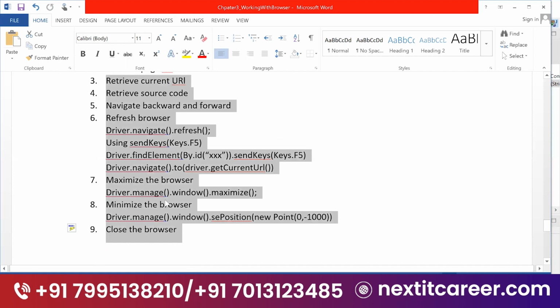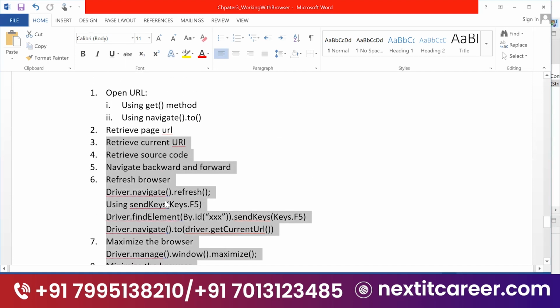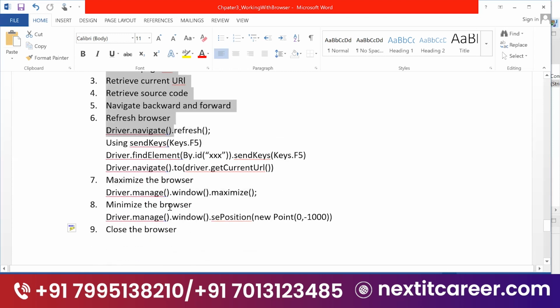So we'll discuss these basic browser-based commands, and then we'll start Java. For 20 to 30 minutes we'll discuss this, and then we'll start Java. Yesterday I gave a promise, right? We don't know Java, but I will make you familiar with Java. Yes, today we'll do that.